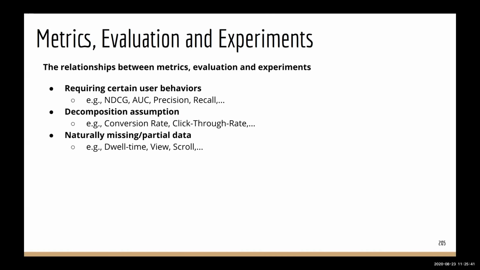And the last part is that certain metrics have missing data, right? Like dwell time, view score, there is partial data to begin with. And how can we correct the data, right? Depending on the site, sometimes you may not be able to correct them, and you have to take this partial view into consideration, right? So these are things on top of whether you do manual or semi-manual optimization. These are just a natural behavior of some of these metrics.